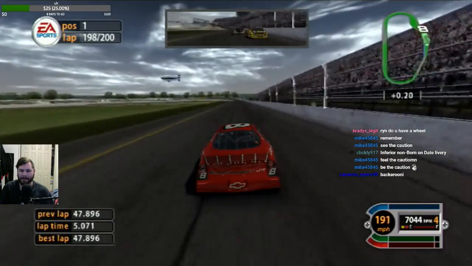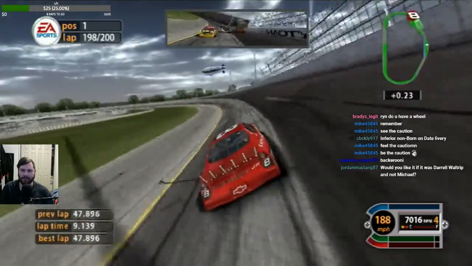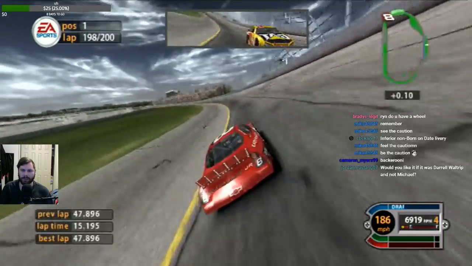Wait a minute. Do I have a wheel? Yes, I do, Brady. G27. I can't use it for this because it doesn't work on the original Xbox, sadly, and there's no way to make it work.